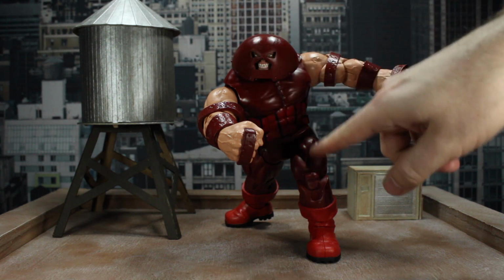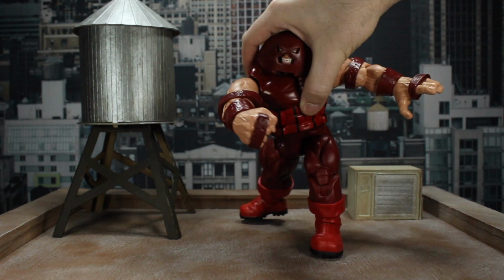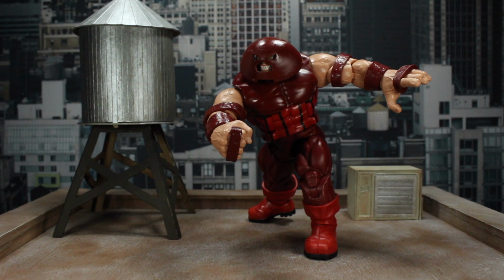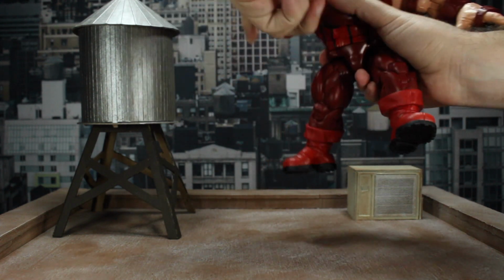You got the left arm. You can extend the left arm back further if you want, but you don't need to. And like that, now you've just got Juggernaut punching through a wall, a person, you name it. The sky's the limit. Again, left arm, you can just kind of leave back, and you can move it back further if you want, and even switch out the hand with a fist if you want.